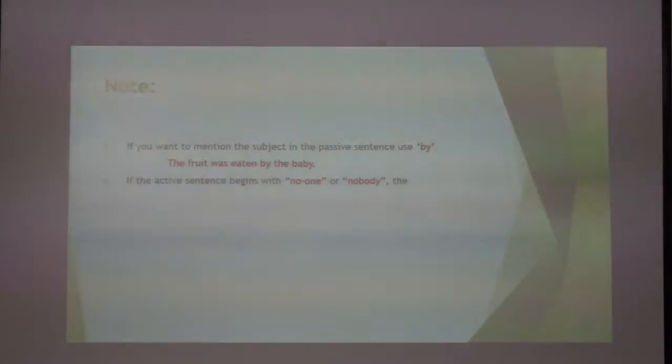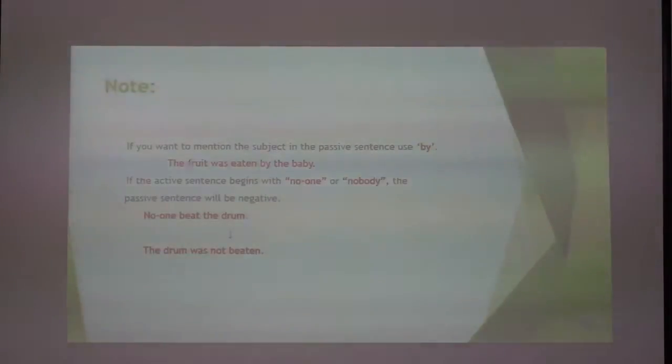Number 2, if the active sentence begins with no one or nobody, the passive sentence will be negative. For example, no one beat the drum. We are beginning with no one. So here, to turn it into the passive, we'll say the drum was not beaten. We introduce not to turn it into the negative.